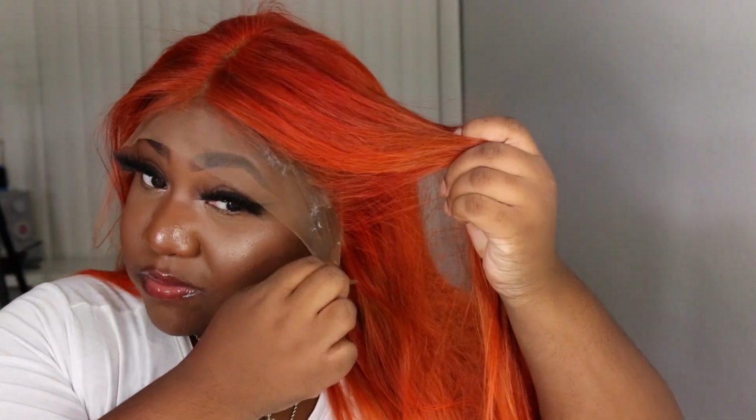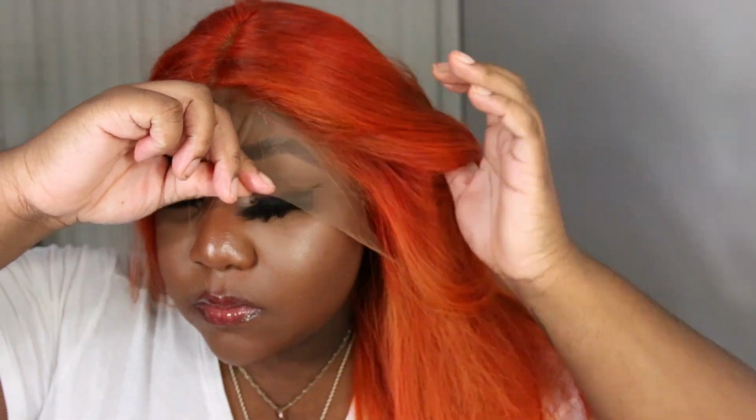Okay, so let's go ahead and put it on. My glue has cleared up, and now I am just going to sit the lace where I want it to be, and I want it to match up with my natural hairline. So I'm going to make it match up, and once I know where I want it to sit, I am going to push that lace into the glue.